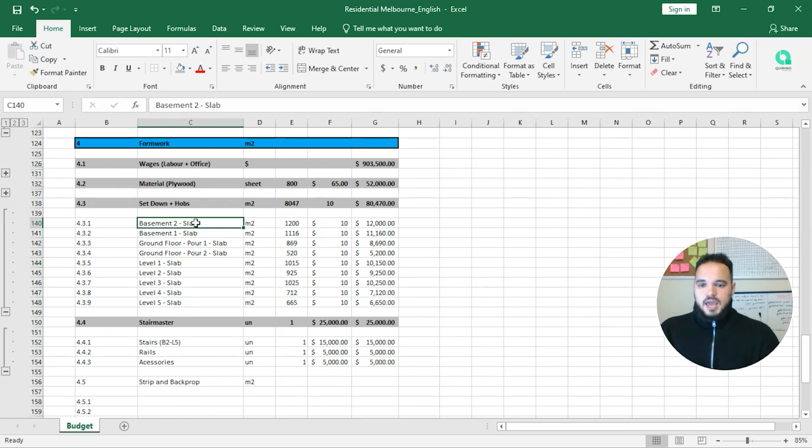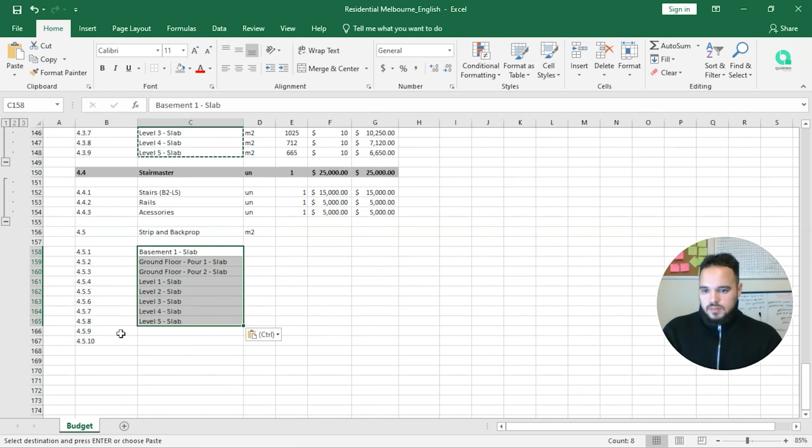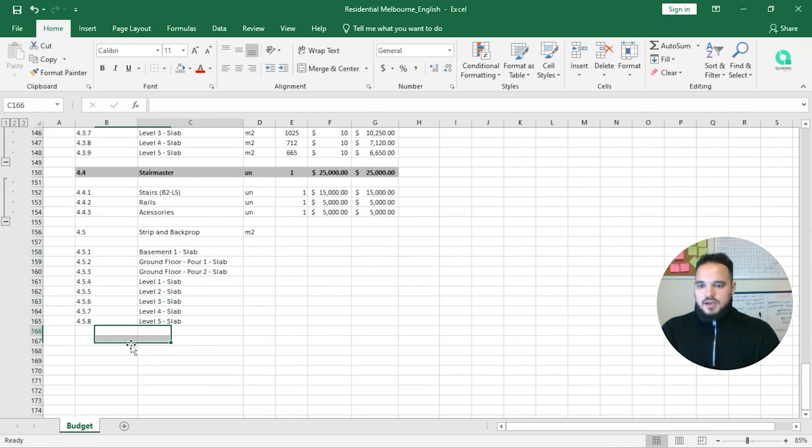Basement 2 is the first, is the slab on ground, right? We are over the soil, if I can say like that. So the first slab that we will need to strip will be basement 1. When I say we, I mean you, right? Because it's your project, you are doing this.